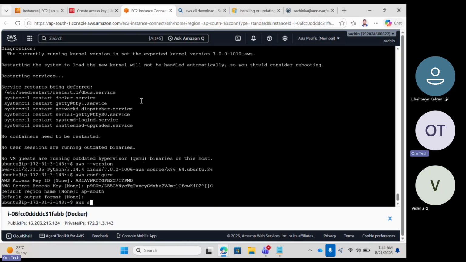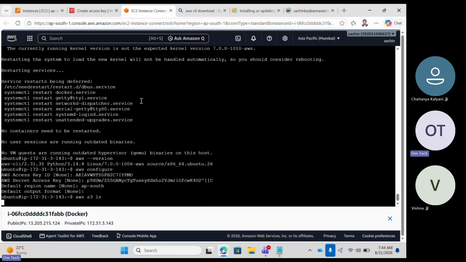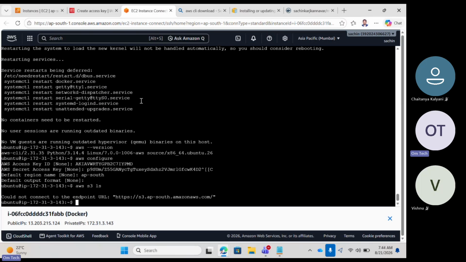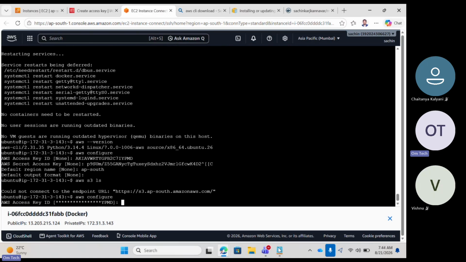If you want to check, run AWS S3 ls. Okay, it is not configured. AWS configure.